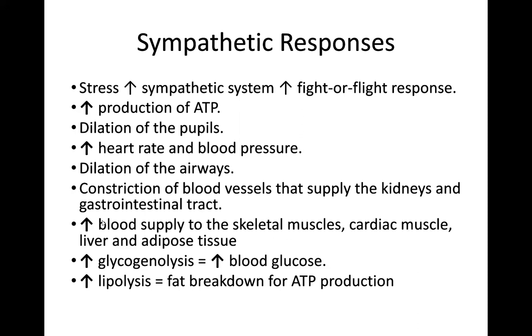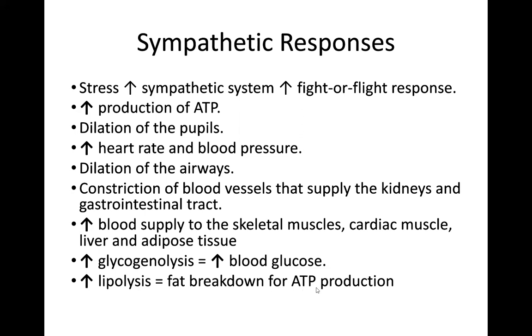Okay, the things that work when we are in that fight or flight response are our skeletal muscles and our cardiac muscles, so we increase the blood supply to them. We're also going to be sending more blood to our liver and our adipose or fat tissue. That's because in our liver, we store what we call glycogen. Glycogen, we learned in our last unit, is the storage form of glucose. And if you break down your glycogen, that's what this process is called. We're going to talk more about that later in the semester. That increases your blood glucose levels.